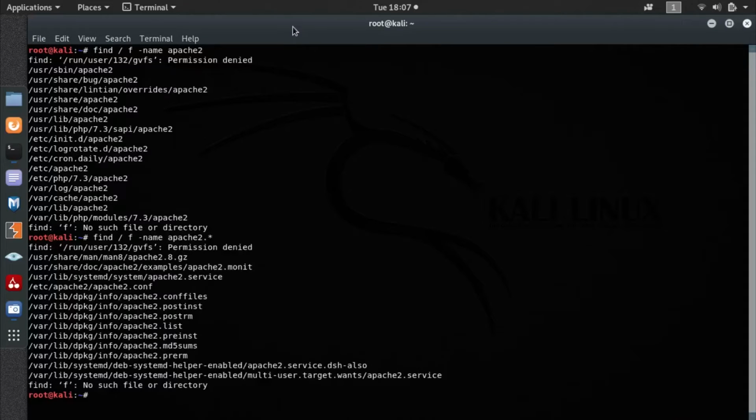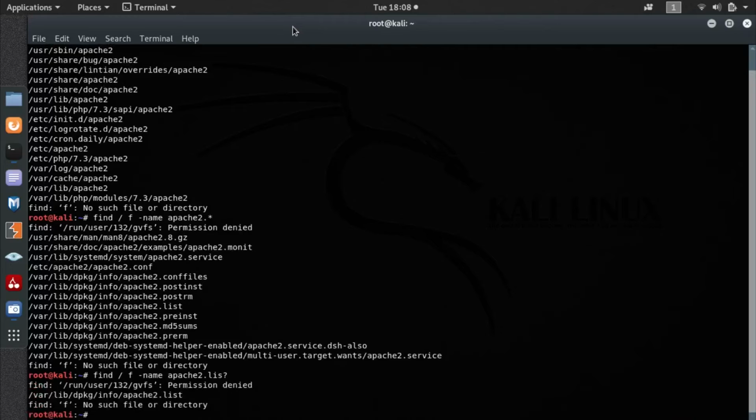The other one, the question mark, represents only one mysterious character. It can take the place of any character, but just one. So for example, we can type Lis and give it this one. So it would look for everything, and then it only found list. That's the only one it matched.